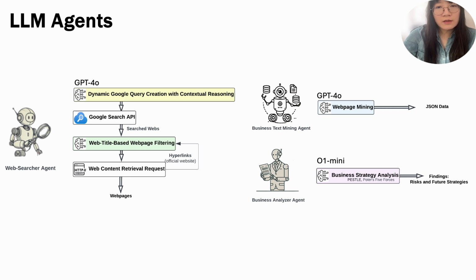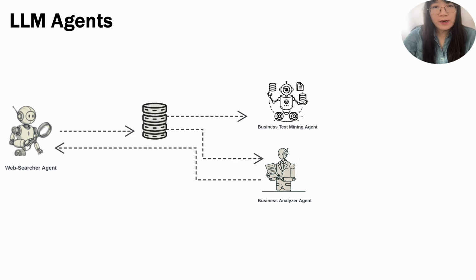The business analyzer agent, however, can act like a professional analyst to analyze risks, suggest strategic moves, and identify additional data needs. For enhanced analysis of the business analyzer, OpenAI o1-mini is used, while the LLM layers for the other agents are based on GPT-4o. The web searcher provides stored web page data for the business analytics management agent and the business analyzer.